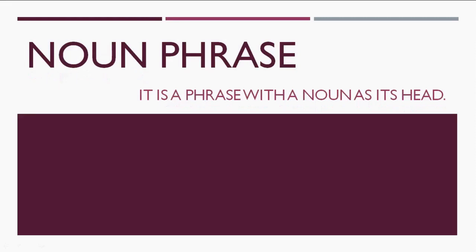Well, a noun phrase is a phrase with a noun as its head. This means that the most important information within this phrase is a noun. Why? Because the noun is the most important carrier of information. Let's see an example. In the phrase, the pretty girl, the most important carrier of information is the word girl, which is a noun. We may say that this noun phrase has extended the information regarding this noun by the addition of an adjective. This is so a complex noun phrase.